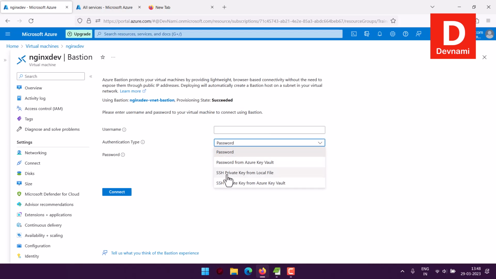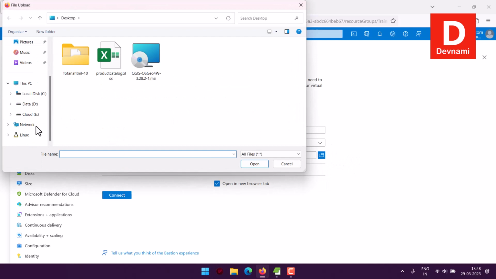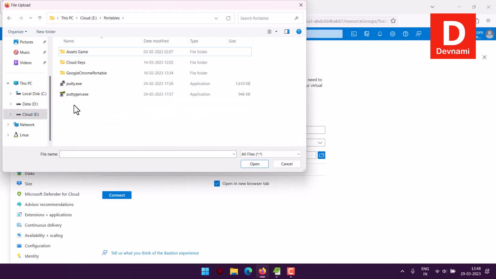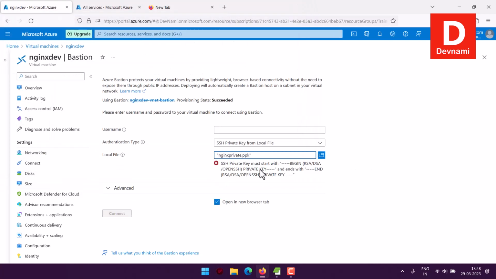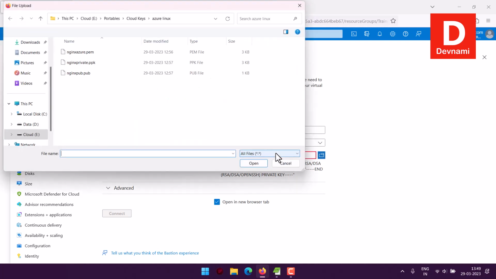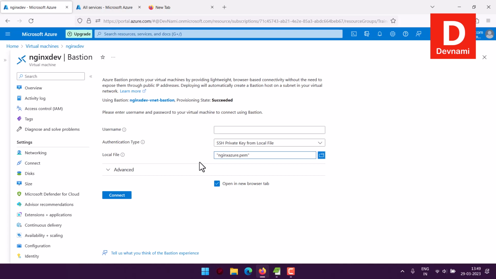So let's say if I choose SSH private key from local file, let's say that file is in one of my cloud folders, so Nginx, I will pick that up. It must start and begin with this, that means it requires the PEM file. Now it will let you access it.